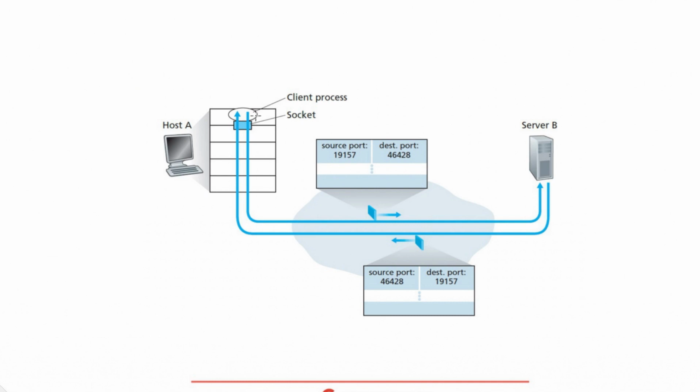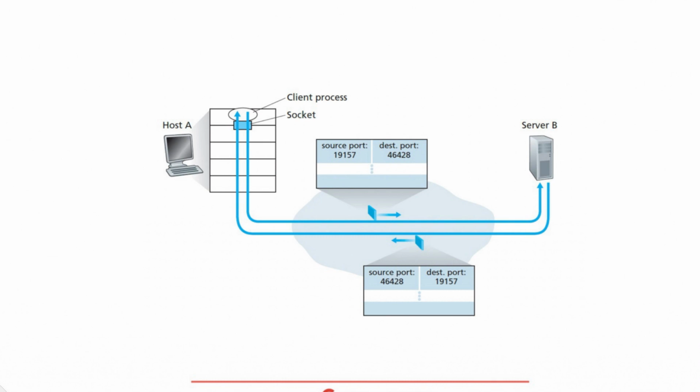See here, this host A is communicating with server B. So if, let's suppose, the source port number is this, then the destination port number is this. I will be sending a packet which has this source port number and this destination port number to the server. Then once it fetches some data, and the server wants to send some data, it will send the data, and this time the source port number and destination port number will get reversed. Basically, earlier this was this, now they will get reversed, right? I hope you got it.